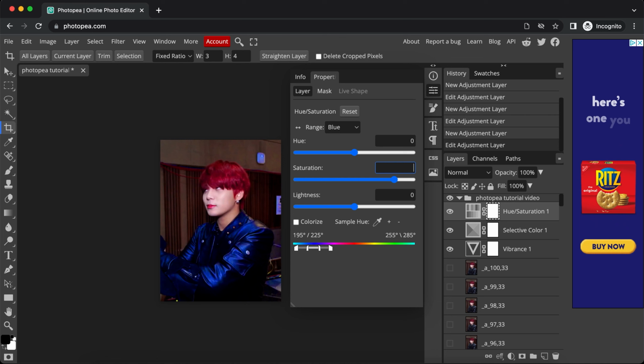I can also fool around with the hue. Like now it's purple, now it's red, green. I can fool around with that. I can change the lightness. Honestly, this isn't a catch-all. It's whatever you want to do, whatever color you want.